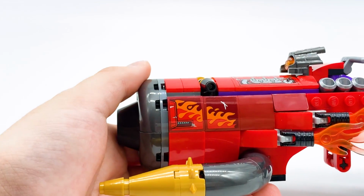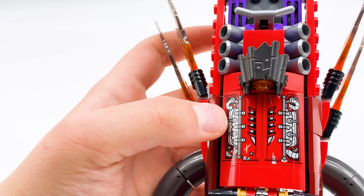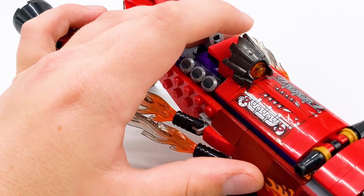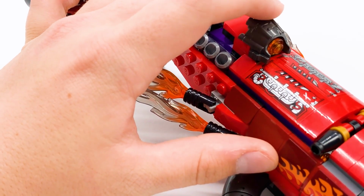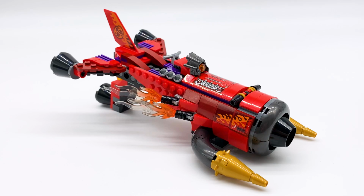There's some alright stickers in the set. There's these 2 at the front here, and similar ones on the other side. I like these to represent the engine up top, and then the little red sun symbol on this wing in the back. It's also cool, I guess, to see the LEGO Movie Metalbeard beard reused here. But that's about where it ends for me. The rest of the set is bad at worst and boring at best.